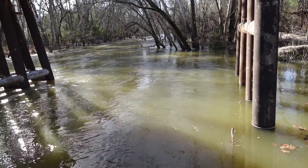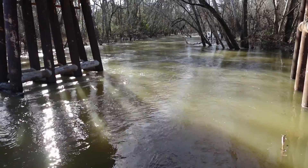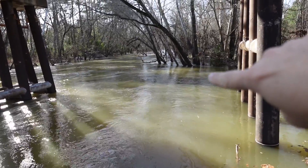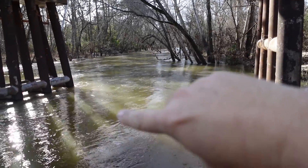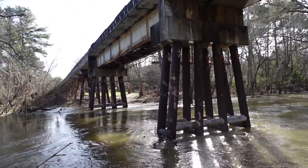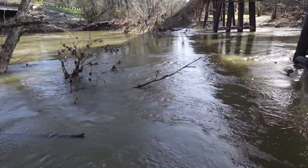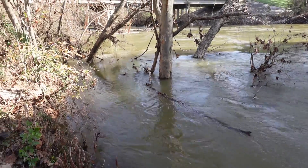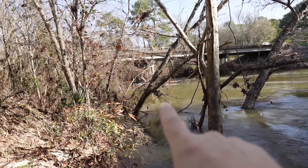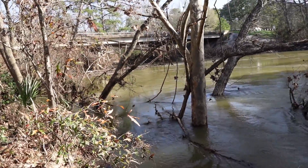I've made it to the Bonnie and Clyde bridge location along the San Jacinto River, just west of Conroe, Texas. What I'm showing here is how high the San Jacinto River is right now. You can see where this is usually forest — there used to be trails and pathways. When I did my other videos I actually filmed from between these two pillars underneath the train tracks, and if I start panning to the left you'll see I found a little sandbar and peninsula to stand along, but what we can see here is what's left of the Bonnie and Clyde bridge coming down into the water.